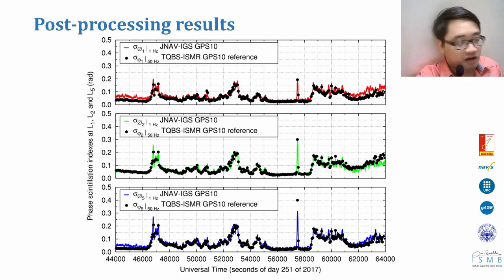The correctness of our method is proved in our previous research with post-processing data. Our results are close to the ones provided by the special ISMR, which can point out the scintillation occurrence. And now we're going to a video displaying our website, NaviNet, and then we can see how we show the indices to the clients.